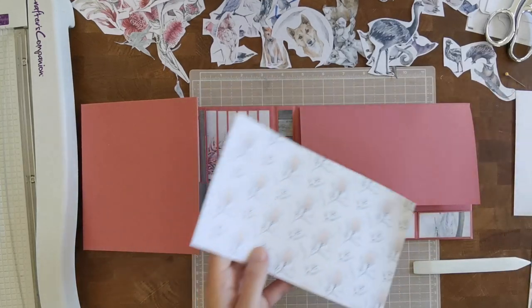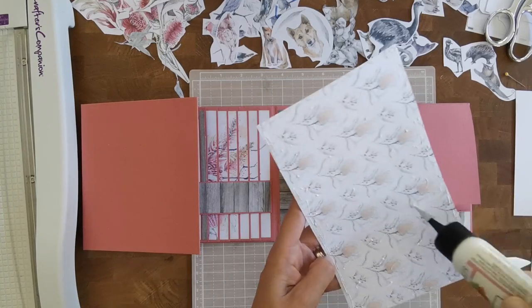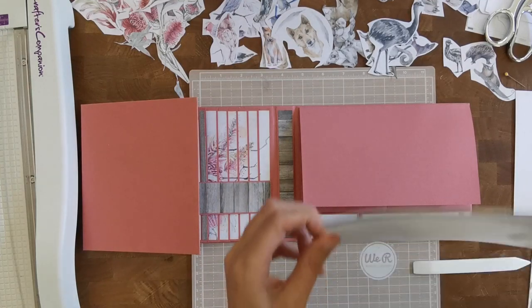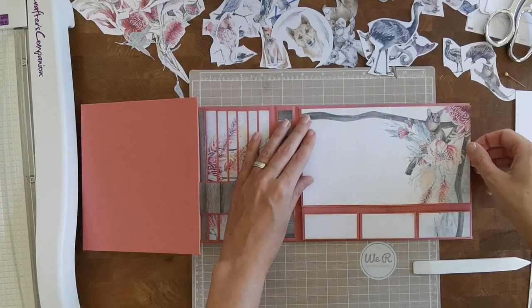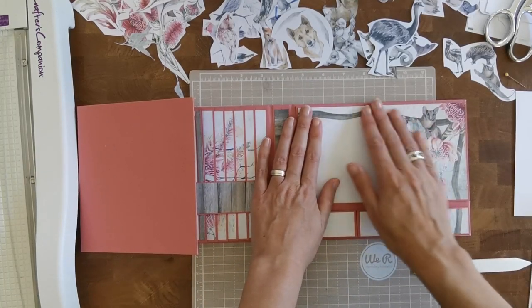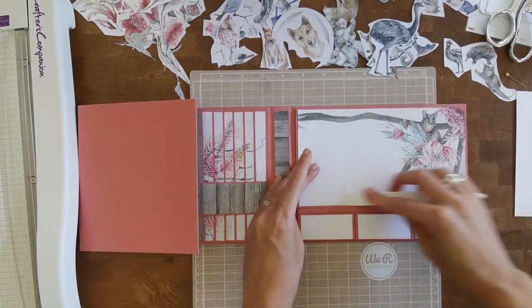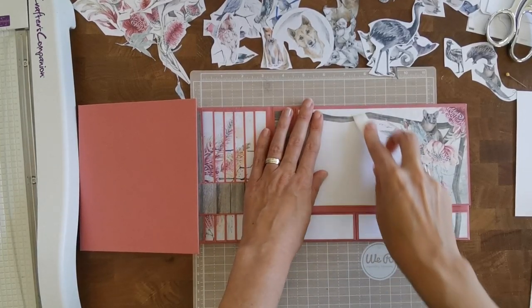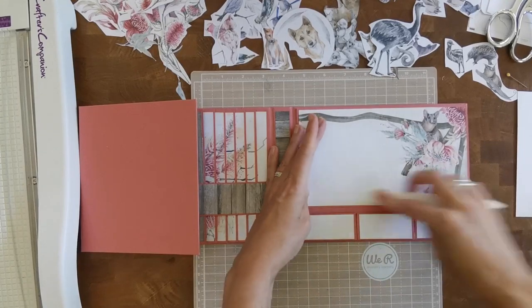I can really make a big fuss out of it, but I'm not going to. I'm not using any magnets on this flap — like I said, I'm going to use some elements in the small pockets to keep it all closed. With the large pieces I try to rub out the air underneath.